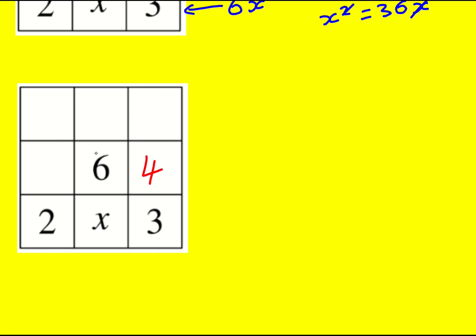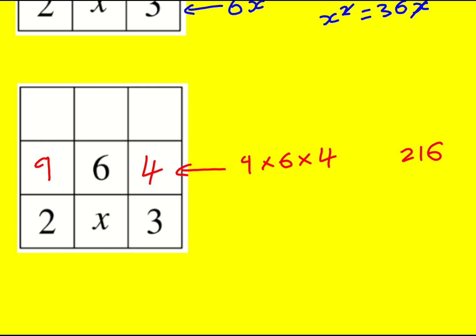Now we can do the same along this diagonal. So here I've got 18, and then I'm going to multiply by this number. So to get 18, I must have to put a 9 here because then I'm going to multiply by that number. So I'm just using the properties of the magic square. And actually that gives us everything we need because now the magic number is going to be 9 times 6 times 4. You can work that out if you want. It's going to be 54 times 4. It's going to be 216.